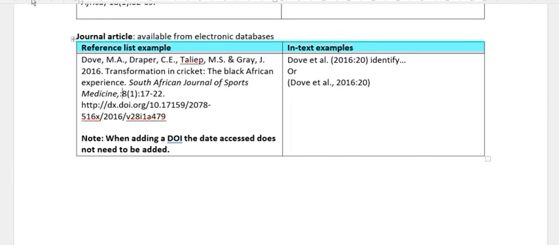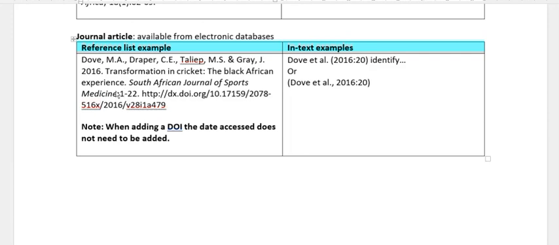So say this doesn't have a volume or issue and it's pages 1 to 22, right? If it doesn't have the volume or issue number, then you can add the DOI number, and most journals have a DOI. So particularly when there's no volume and issue, then add the DOI.